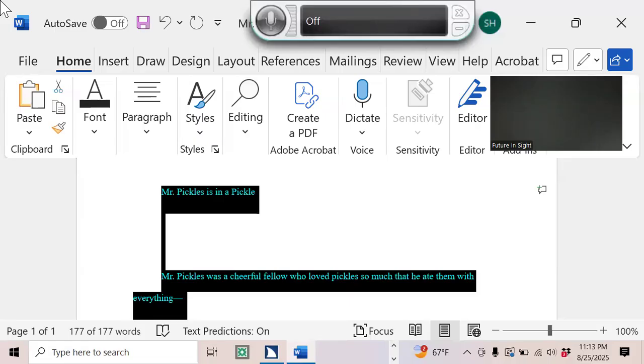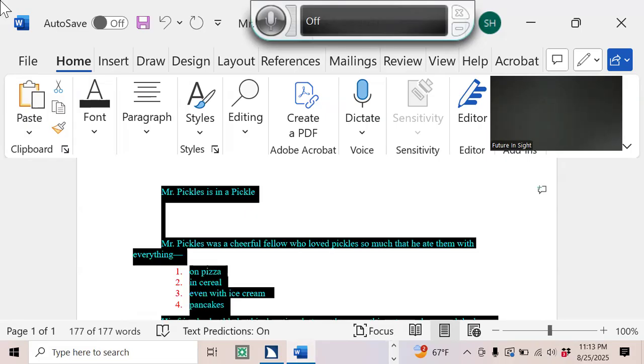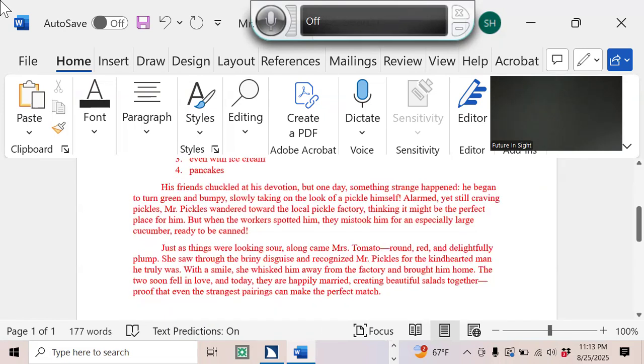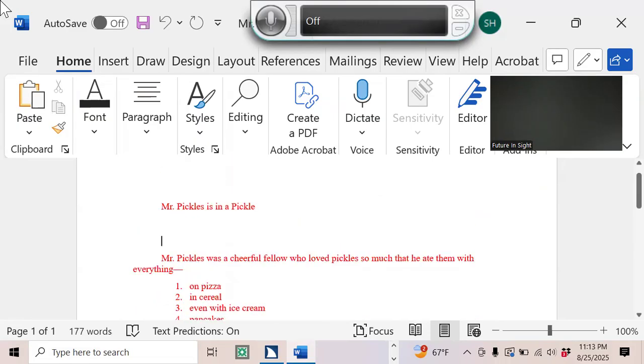So I'm going to make it single. I'm going to hold down the Control key and press the number 1. Control 1. And it doesn't really affirm and tell you that, but we will see that it is. Let me arrow down a couple times. Blank. Blank. I'm at the bottom. Let me go to the top. Top. Blank. Now arrow down a couple lines. Mr. Pickles, everything. 1 on pizza.